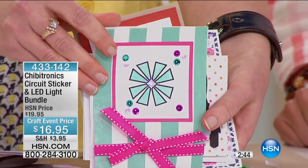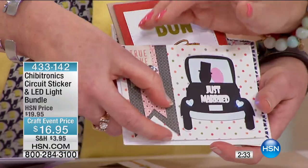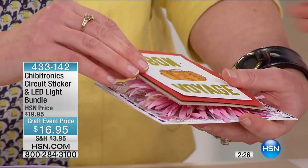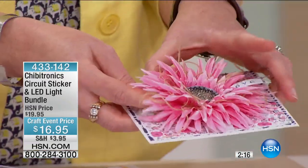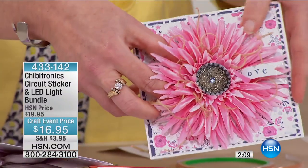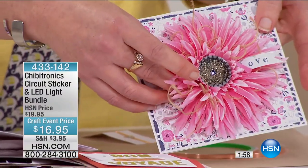Let's show a couple more samples. Look at that little gem in the center — can you imagine receiving this? That's what crafting is really about: taking it to the next level. Look at how precious that is with the lights. Here's the flower card — you can see the center. Off, on, off, on — because I've got a little switch back here. You can adhere these with liquid glue, or use magnets if you want to use them over and over. The batteries, if you leave them on all the time, last about two weeks, which is great if you want to put it on your mantle.